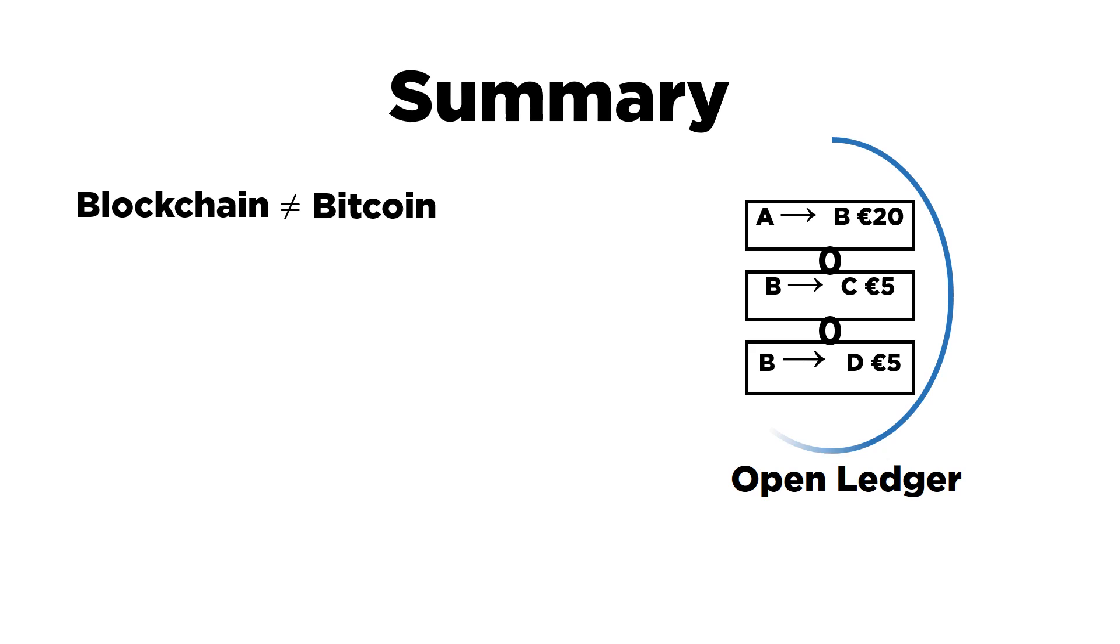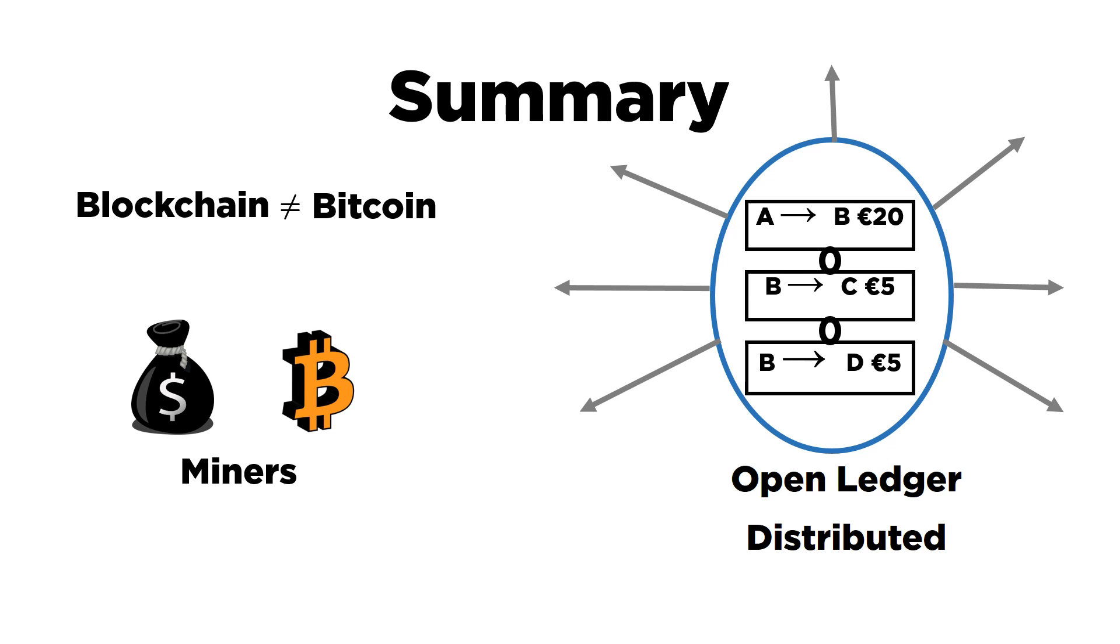Let's summarize. We learned that blockchain and Bitcoin are two different things. Bitcoin is digital currency and blockchain is the technology to move this currency. Blockchain primarily functions on the concept of open ledger, a ledger that's public, where anyone can see and validate transactions. Since there are multiple nodes or people that maintain a synchronized ledger, there's no need for a centralized one. We also learned that miners are special nodes in a network that will validate and add a new transaction to the ledger. The financial incentive that the miners get ensures that everyone keeps an accurate and up-to-date copy of the ledger.